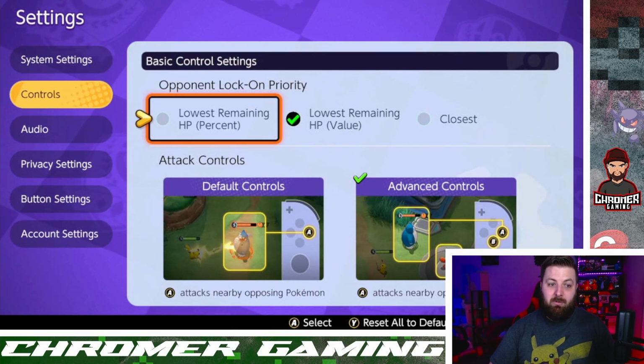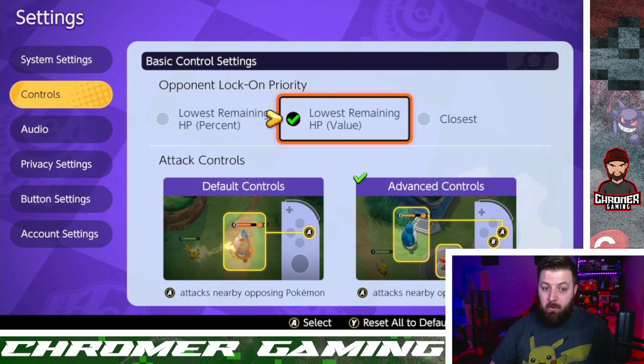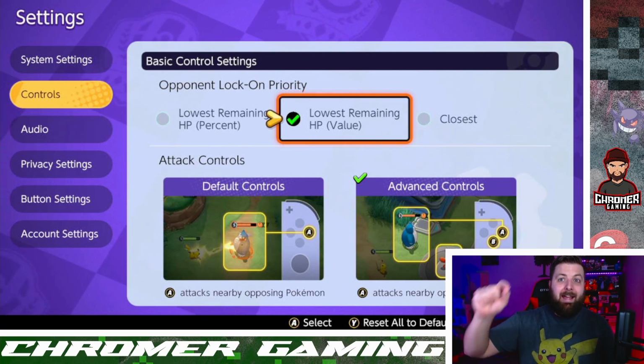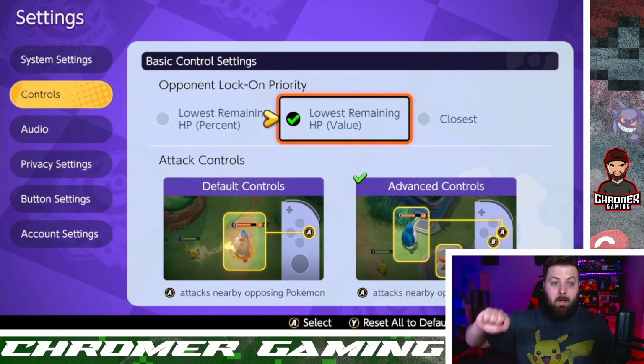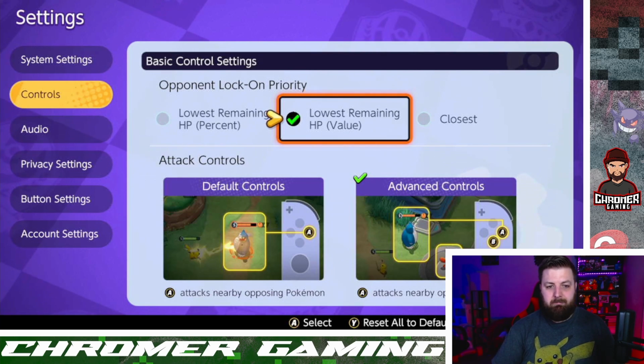The big one here is the controls. If you're not using lowest remaining HP value, you want to change it to that, because what that'll do is whoever has the least amount of actual HP health value-wise, it'll target them versus whoever has a lower percentage. So, you know, pretty straightforward there.